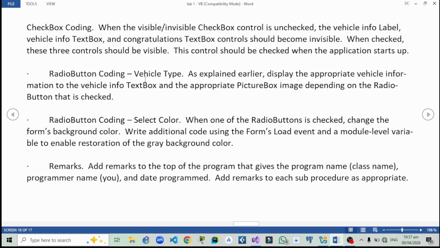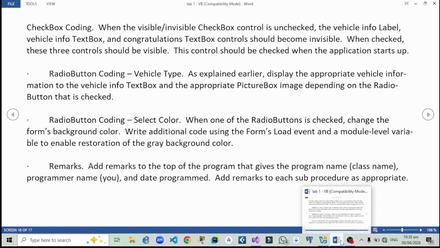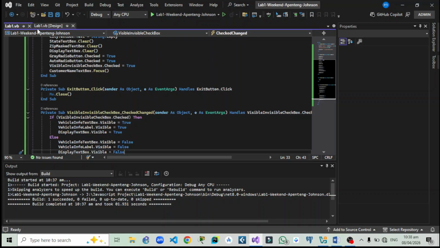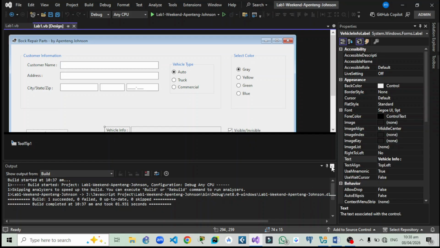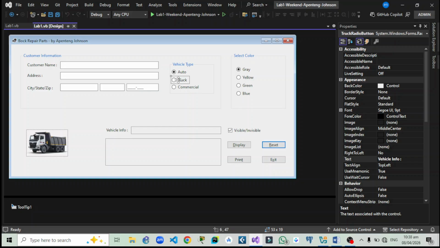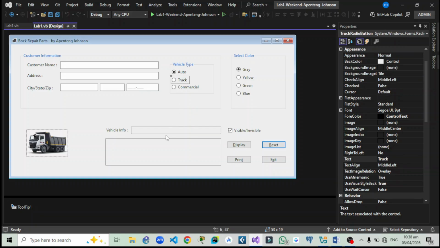So the vehicle type. As explained earlier, display the appropriate vehicle information to the vehicle info text box and the appropriate picture box image depending on the radio button that is checked. So we are moving on to the vehicle type radio button. So I'll go back to my code, come to the design. So the question is trying to say that if we click on the track, it should display a message here, and then the picture should change to the track.